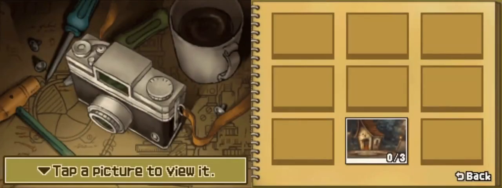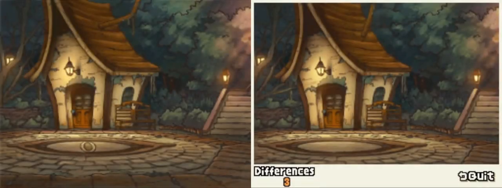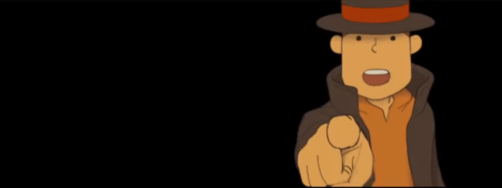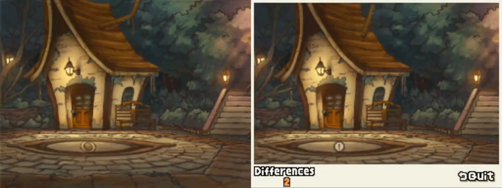Then we go back here, and we go to camera. It's no longer a slidey puzzle, but now it's this. Photograph 8, Granny R's, and if you didn't see before, it's just to spot the differences. For example, there's no center bit down there. Should do the trick. And there we have it. You found the first difference in this photo. If you don't get it, there's no pick or anything to lose, right?